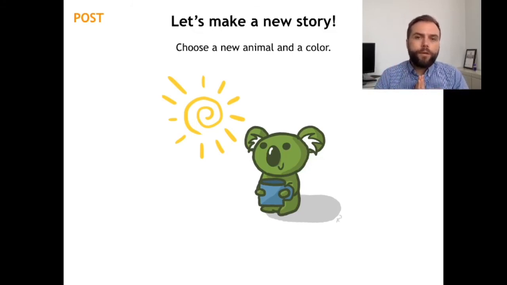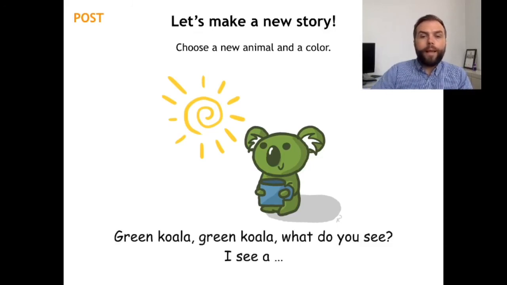So the idea for this came from Bloom's taxonomy. Bloom's taxonomy is actually really useful and relevant for PDP framework because it gives you a kind of sequence starting from kind of basic things, moving on to more advanced things like evaluation and creation. Okay, so the idea of this came from Bloom's taxonomy, and we're going to make a new story. So what I want you to do is choose a new animal and a color also, and we're going to make a new story with our own animals. For young learners, of course, they could draw the animals first if you have lots of time.